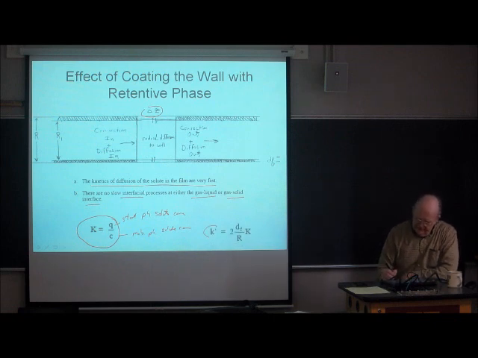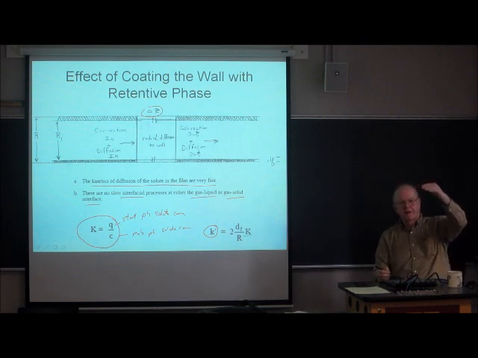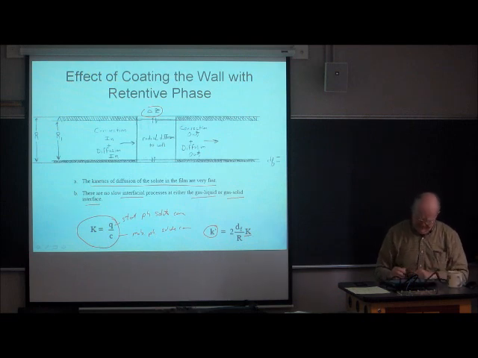So this is the relationship we're going to assume between the solute in both phases. By the way, it's a very simple thing to show that K prime, which is equal to K times the volume of stationary phase over the volume of mobile phase, if we assume a thin film, K prime is 2 times the film thickness divided by the radius of the capillary, times K, this equilibrium constant for distribution of the solute between the two phases.